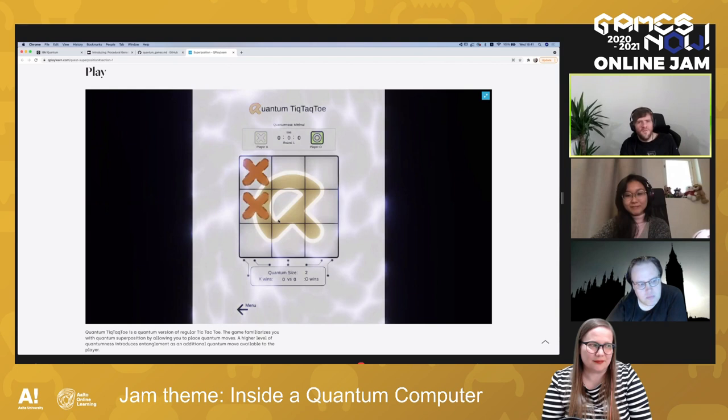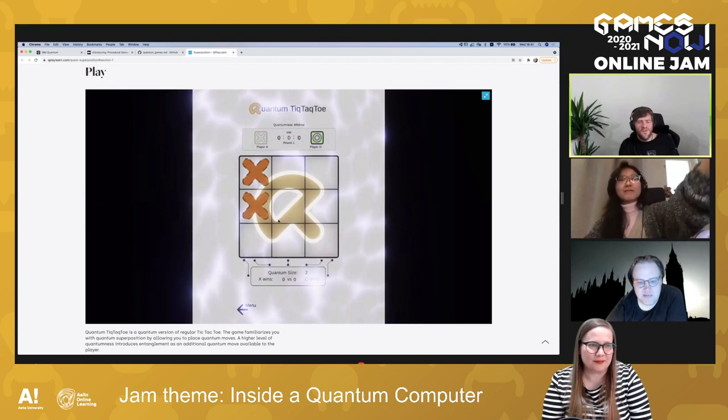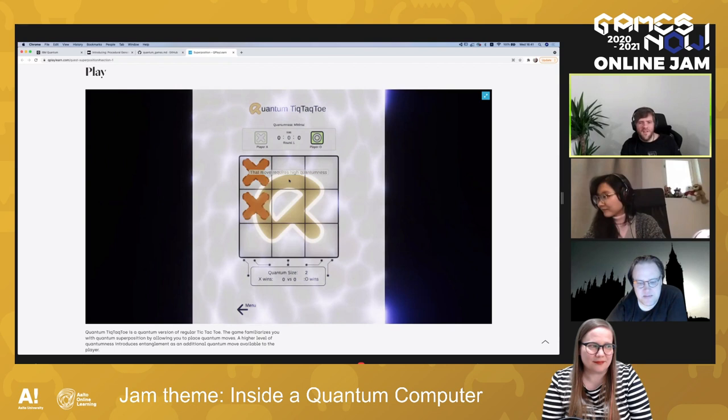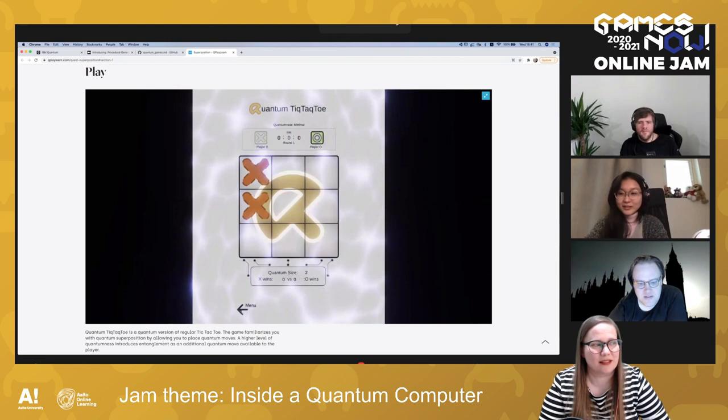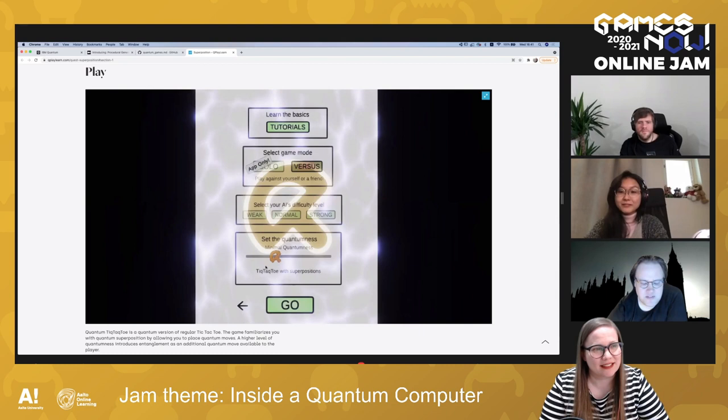That is not a button that you can press. So you don't have the ability to do those things. And then to keep it simple, you're effectively blocked. Yeah. So this is like a classical way of understanding what the superposition could be in a game mechanic. So you don't need the quantum computer in that.